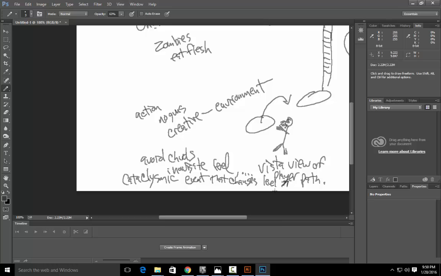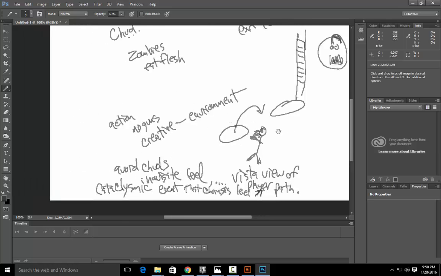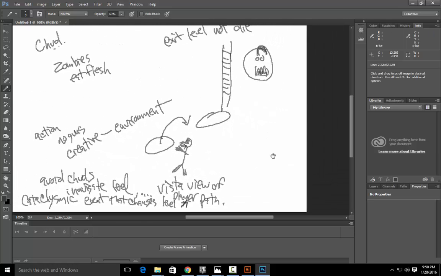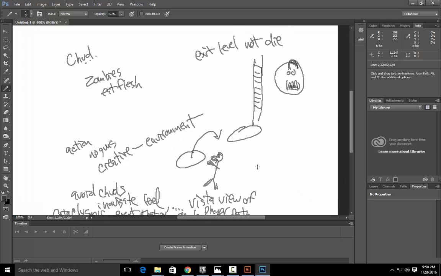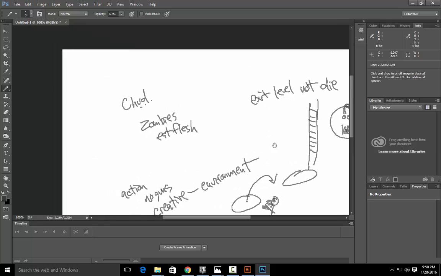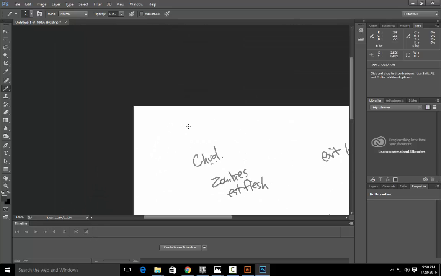So this is how I brainstorm. Doesn't matter if it's clean. After I come up with my basic idea, then I start typing things out and cleaning it up. I try and keep my flow of ideas just rolling along here. So that's what I'm going to do. And now I'm going to create a timeline just based on this.